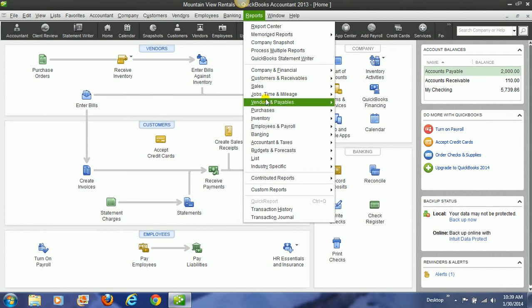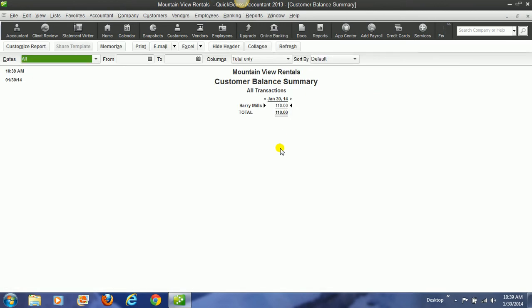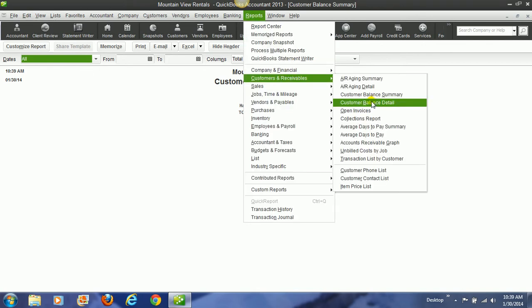We can also look at Customer Balance Summary. So we can click on Customer Balance Summary Report, and it will show you a summary of all the customers that owe you money. Let's look at a customer balance detail report.